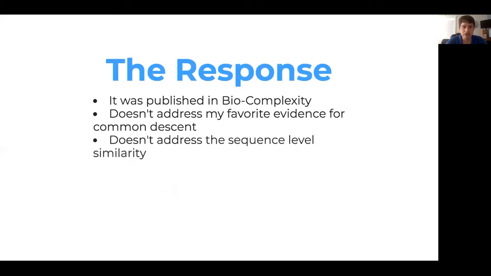A common objection I've gotten is that it doesn't address sequence level similarity. So I just looked at whether the gene family was present or not present. I didn't look at the details of the sequence. And I think in a lot of cases, this is simply an attempt to dismiss what the paper shows, and it doesn't really work because whether or not the gene family is present is effectively a sequence level similarity, just at a high level of granularity. So that's not going to disappear if we get down to the sequence level.